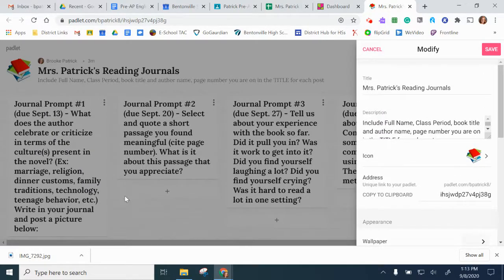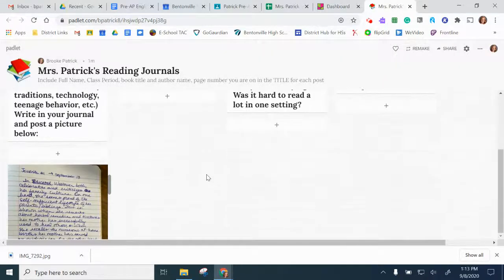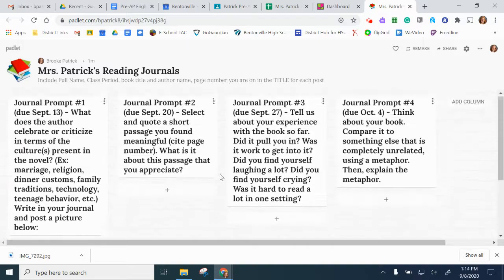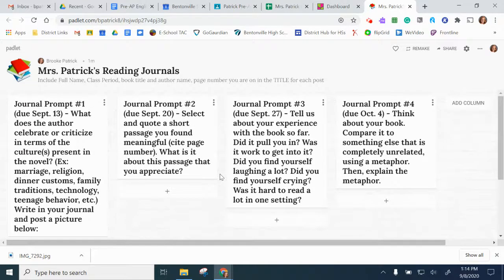I would ask also on your journal entries that you please try to make your handwriting legible. I think, like I said, if you write in pen, that will help a great deal. But my handwriting is not perfect, and I was kind of in a hurry when I wrote this, but make sure that I can read what you're writing as well. And I think that is all you need to know.